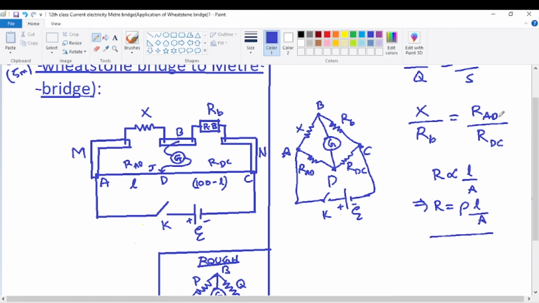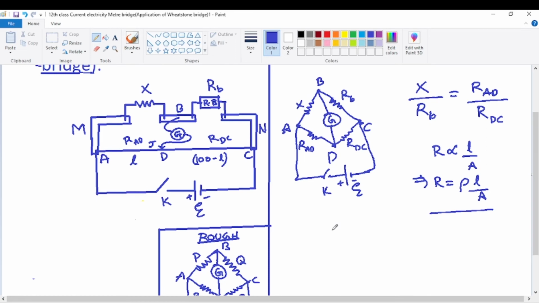So the resistance of the AD portion, its length we know. Always, resistance can be expressed in terms of the length of the wire and the area of cross section. This entire wire is of uniform area of cross section. This formula will be very, very helpful. So substituting using this formula here, X by RB can be written as what? X by RB is equal to resistance of AD portion, which can be written as specific resistance rho into length divided by area of cross section. Rho into length divided by area of cross section. That is what is written here in the top R_AD place.